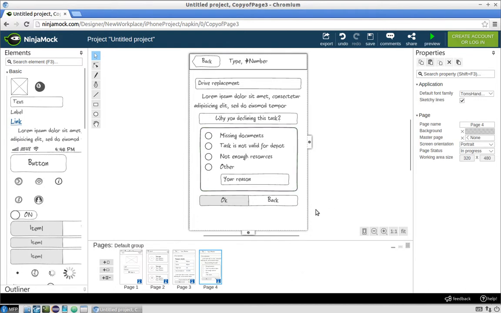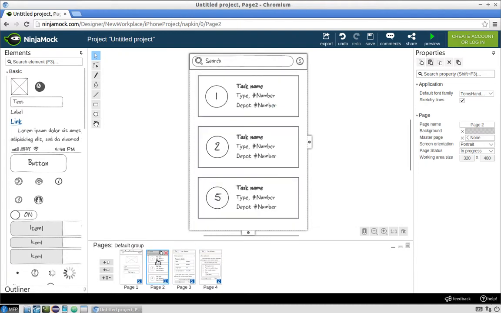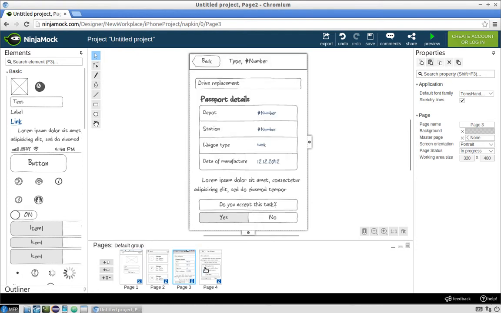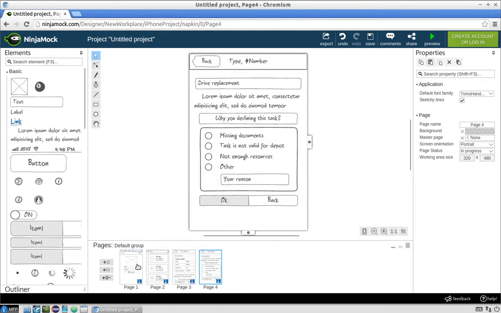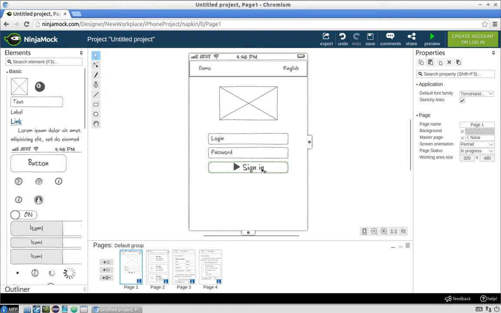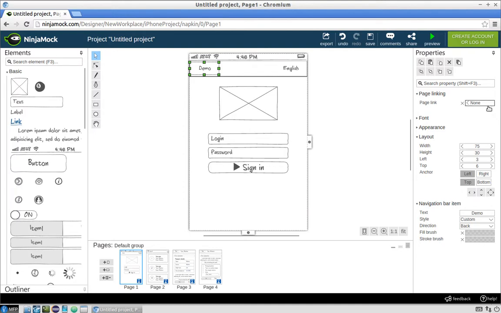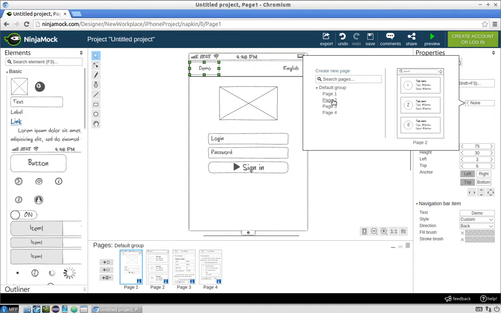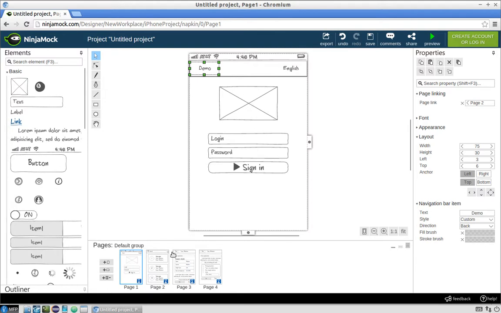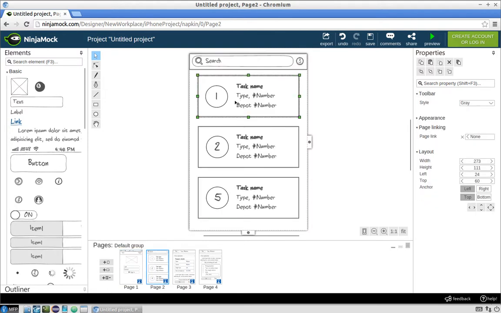So basically that's all. So this is the pretty fast prototyping of our mobile app, I mean prototyping with mockups. And we now have 4 screens, and we now have the general idea how our app should look like. So the last step here is to add some kind of actions. So when we will click the demo page, we should actually go to the next page with our custom data, the page 2. When we will click on specific task, we should go to the next page, like page 3.